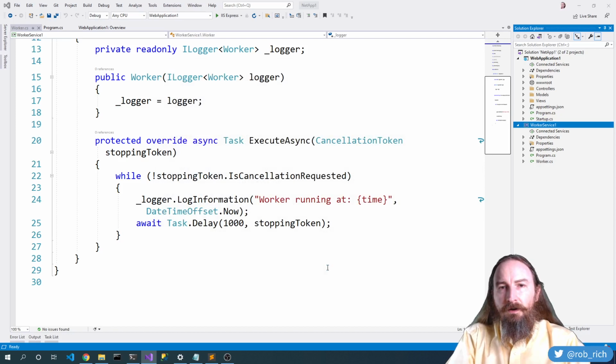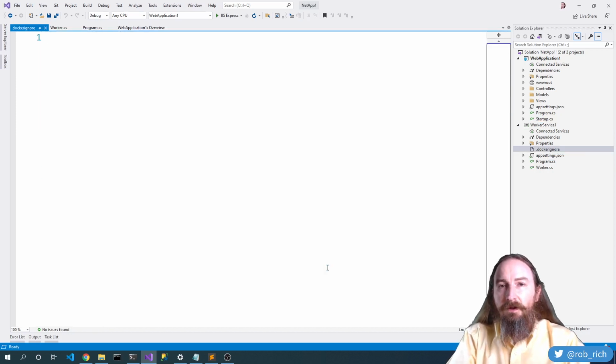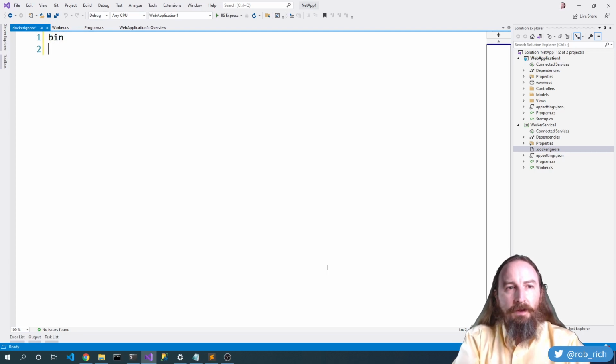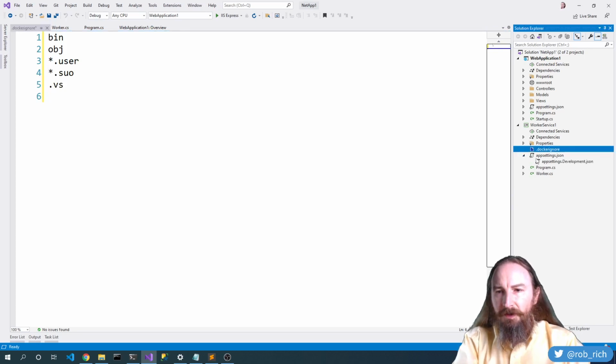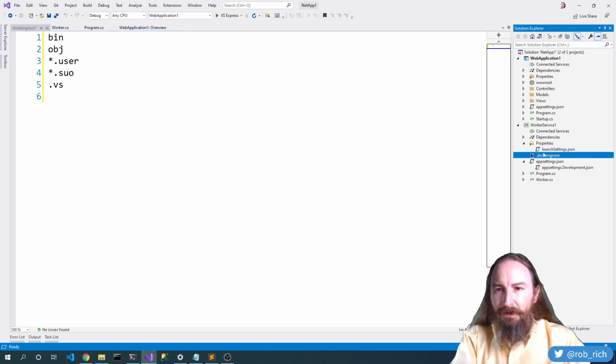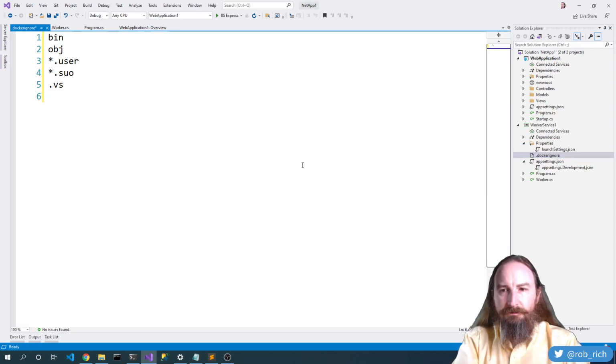So here in our Docker ignore file, we want to list all of the content that we don't want to end up in our container. So all of our built content, bin and obj, all of our user-specific content, so star.user, star.suo, the .vs folder, and any dev-specific content, so appsettings.Development.json, pardon me, and launchSettings.json.